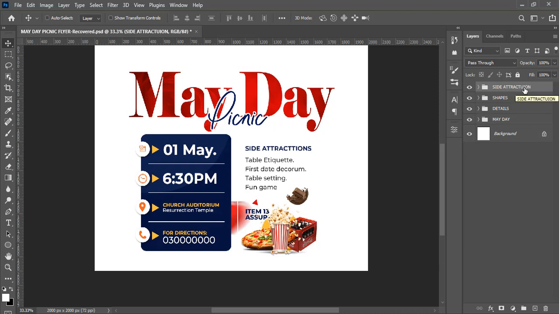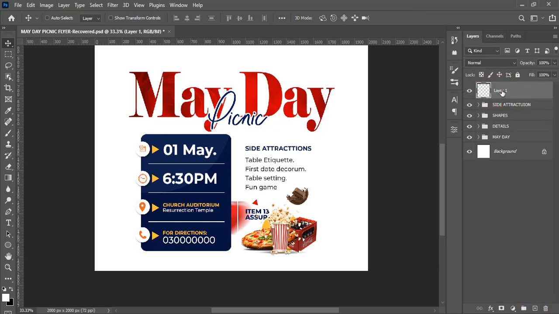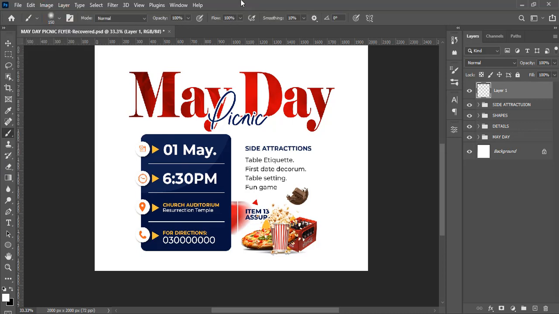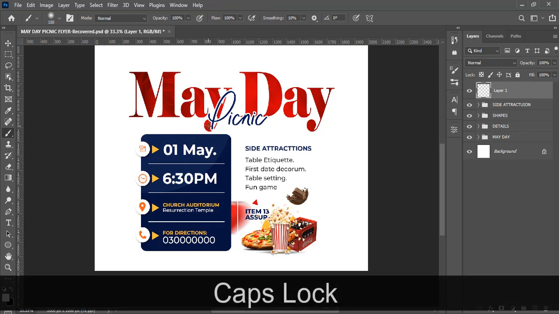Let's bring in some glue. Okay, so let's create a layer. Pick your brush and then pick a soft round brush, and then set the opacity and the flow to 100. You are picking color white. Make sure your caps lock is off so that you can see it, and increase the size a little bit.